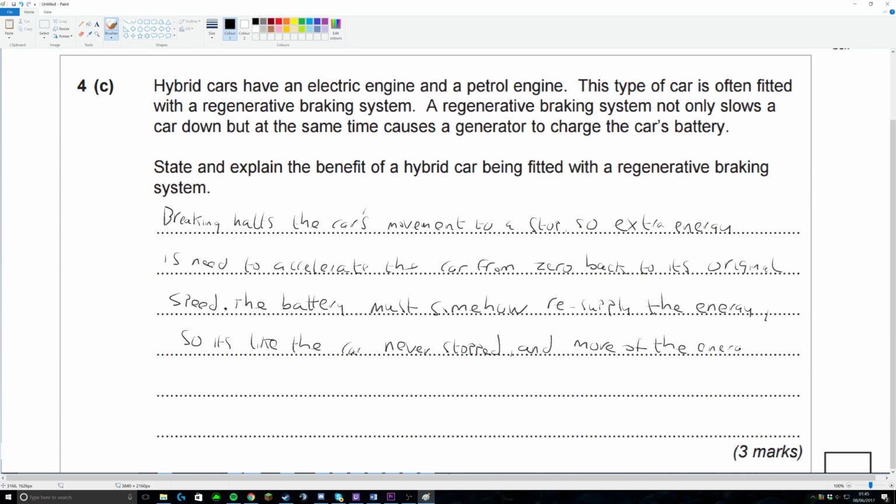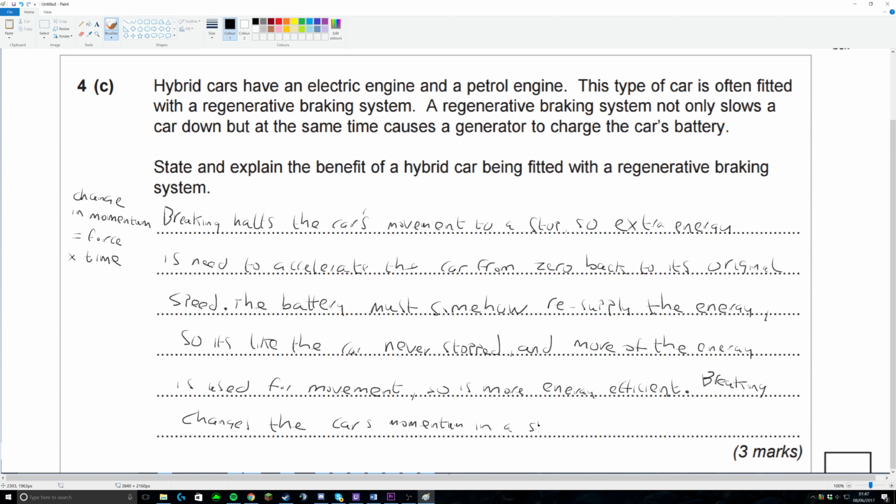This means more of the car's energy is used to move the car instead of braking, so the car uses energy more efficiently, and the car can go further on the same amount of supplied energy. Furthermore, we know that braking changes the momentum of the car in a short time, so a large force is exerted to brake the car. This large force is likely what charges the battery. Don't forget that force times distance is energy. Because of all of this, the car needs less energy to move, and the battery needs less recharging.